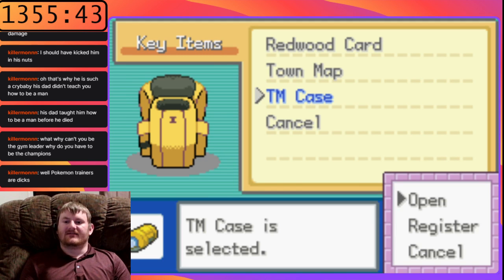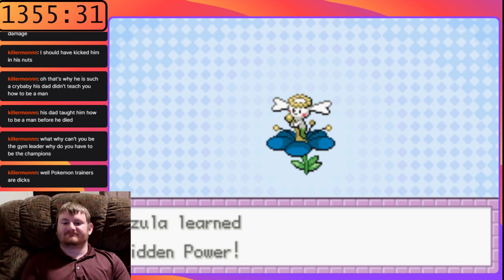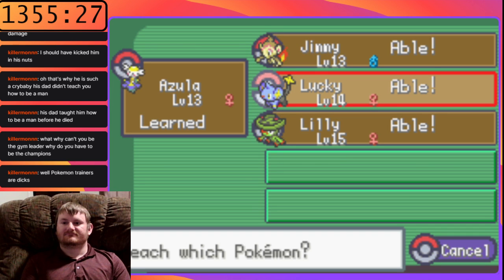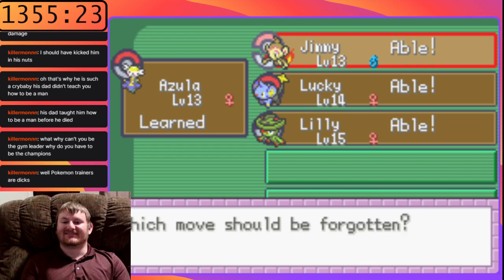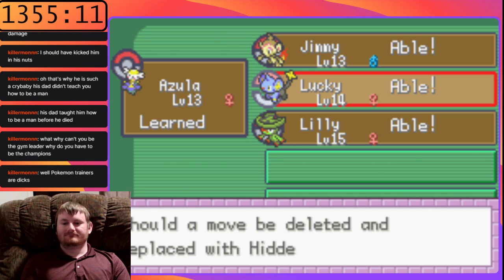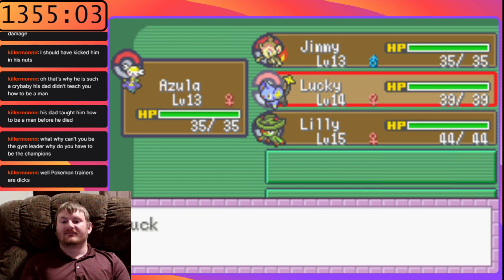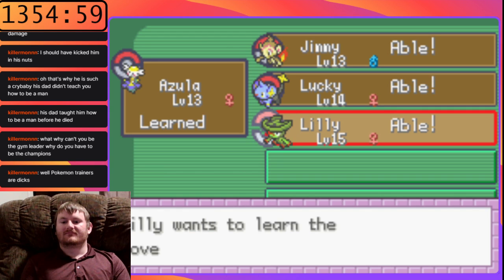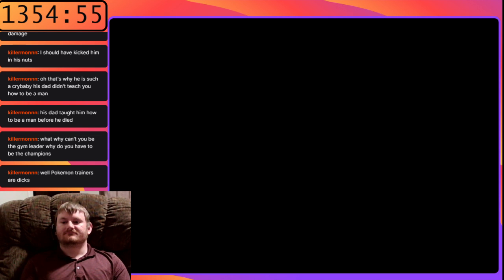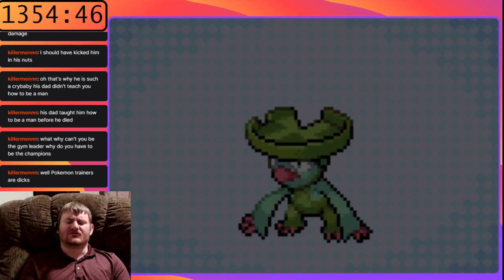And while I've got the TM, let me see. Oh! Well, shit. I just wanted to see what type it was gonna be. Fire. God damn it. Alright. Yeah, I don't need that. Poison? That's not useless. Psychic. That is very intriguing. Yeah, fuck it. I've never used Growl. Not once.